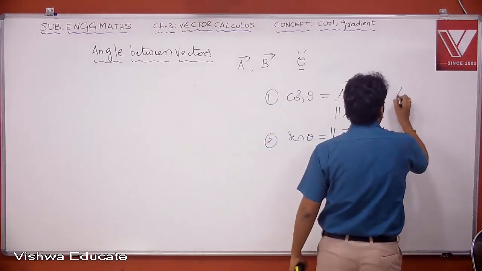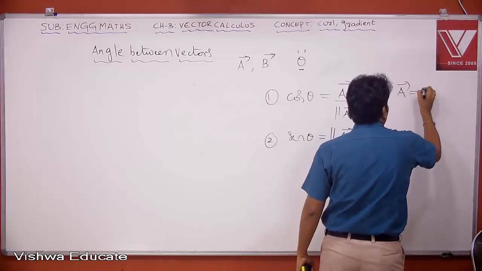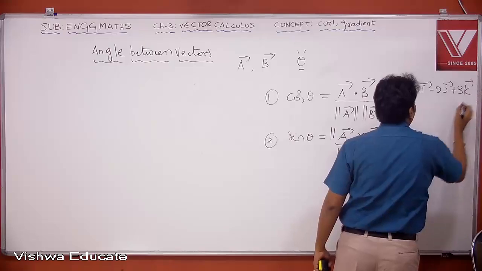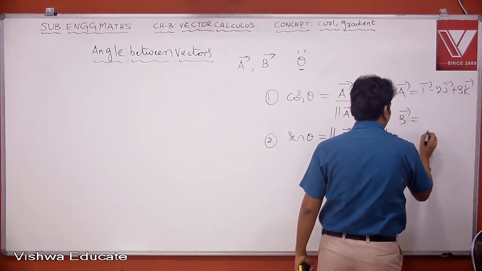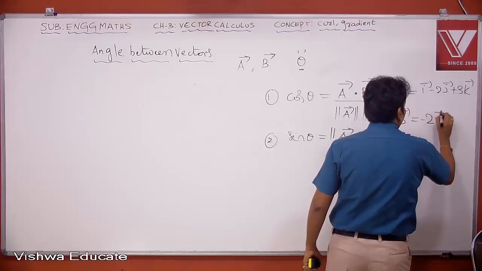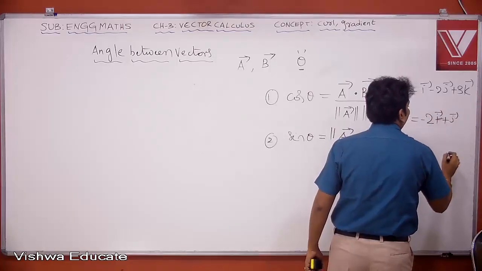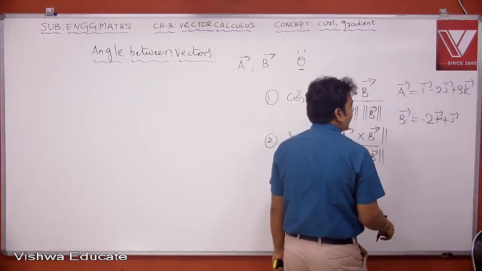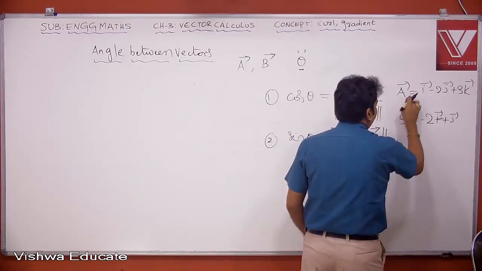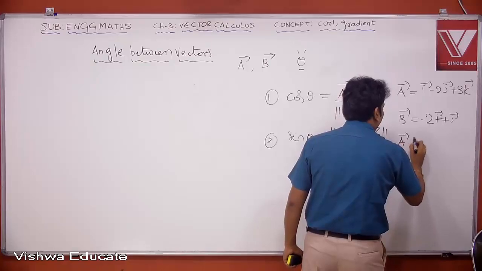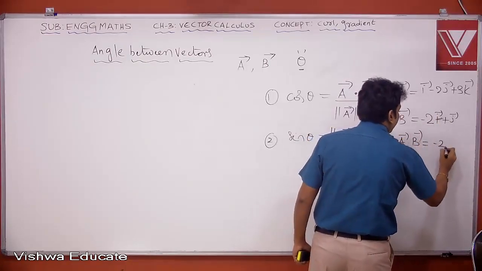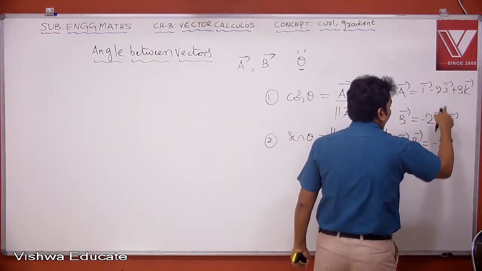Suppose I have a bar equal to, for example, i bar minus 2j bar plus 3k bar. Suppose b bar equal to, for example, minus 2i bar plus j bar, like this. So I don't have a k bar component. Now let us multiply these two. So when you apply this, the result is a bar dot b bar equal to, I am applying the dot product first. So 1 into minus 2, and this one is minus 2 into minus 1.